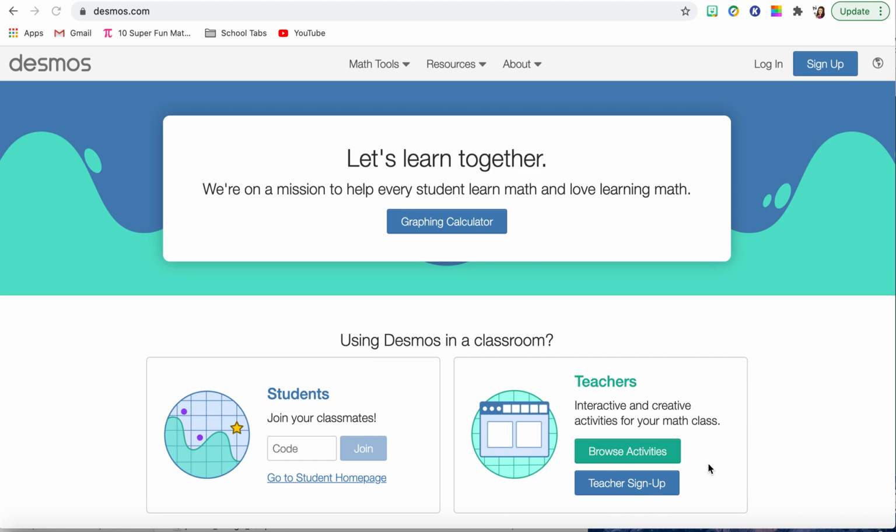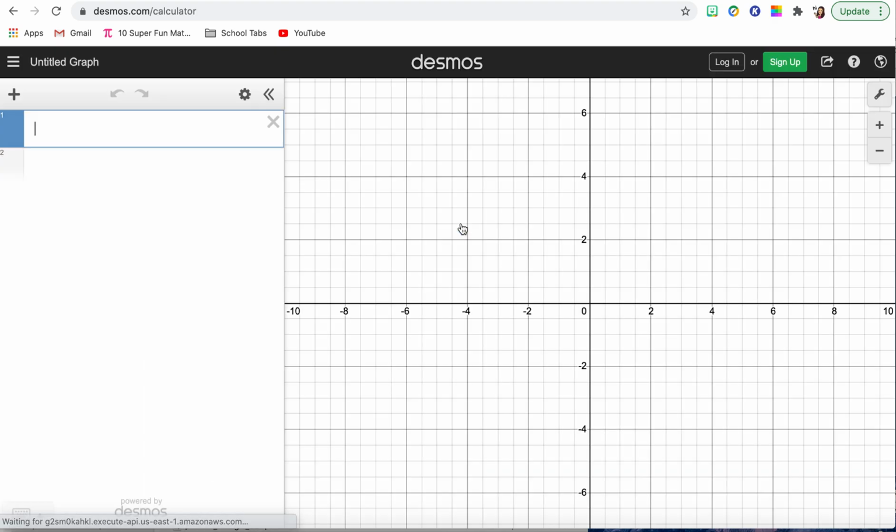Here is a quick example of how to use Desmos.com as a graphing calculator to get your birthday polynomial graphs into your project. The first thing I do is go to Desmos.com and click on Graphing Calculator. That takes me to a screen that shows the graph to the right, and on the left-hand side is where I would fill in my polynomial.